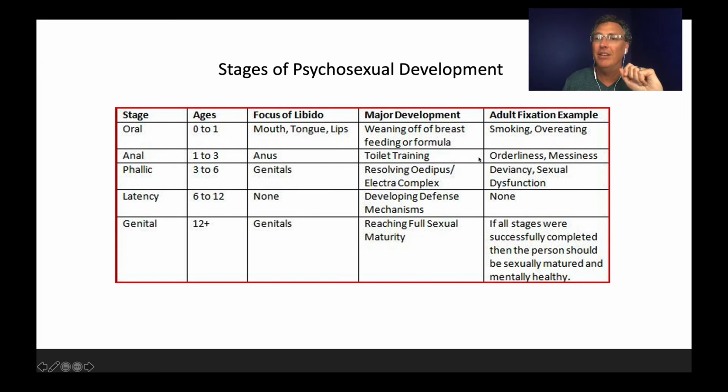And if you had trouble getting past this stage, or you're still a little fixated at this, you're going to be focused on things like cleanliness, orderliness. We call somebody, wow, you're really anal, right? What's that mean? It means they're focused on details, right? Toilet training is about cleanliness. Above all else, it's about not having to change diapers anymore. It's a much cleaner way of eliminating waste. And so the notion is somebody still fixated here is really a detail-oriented person, and we call those people anal now, anally fixated sometimes. Okay, you make it through toilet training, everything's good.